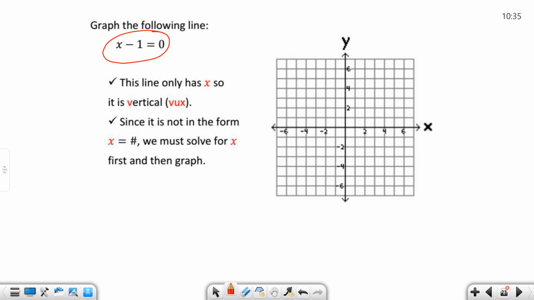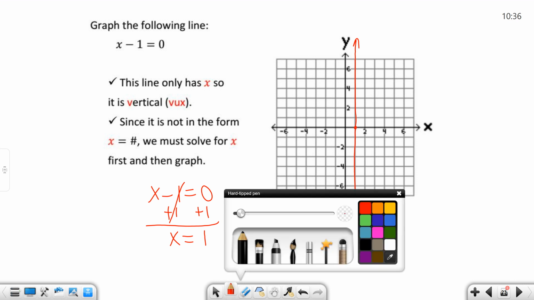So how do I solve this for x? Well, let's write down my x minus 1 equals 0, and then I'm going to add 1 to both sides, so then x equals 1. So now I have it in x equals form, and what did I do before? I went to 1 on the x-axis, which is here, and then I did what? I drew a vertical line. Oh, that's way off. I'm going to fix that. It's not great, but anyway.